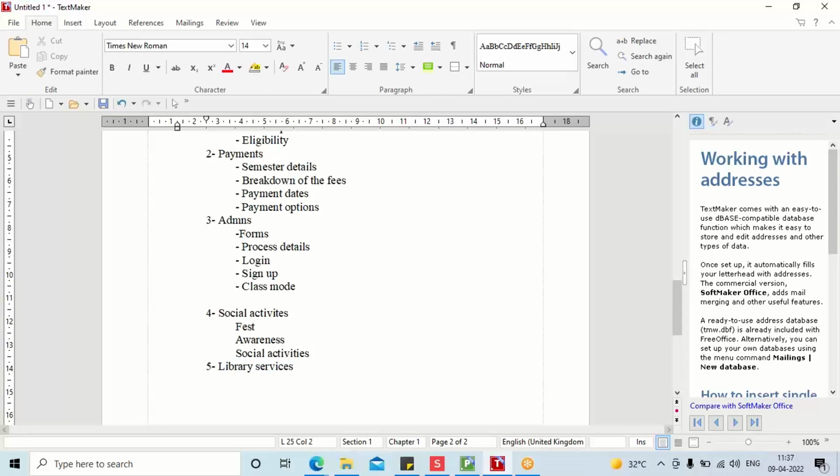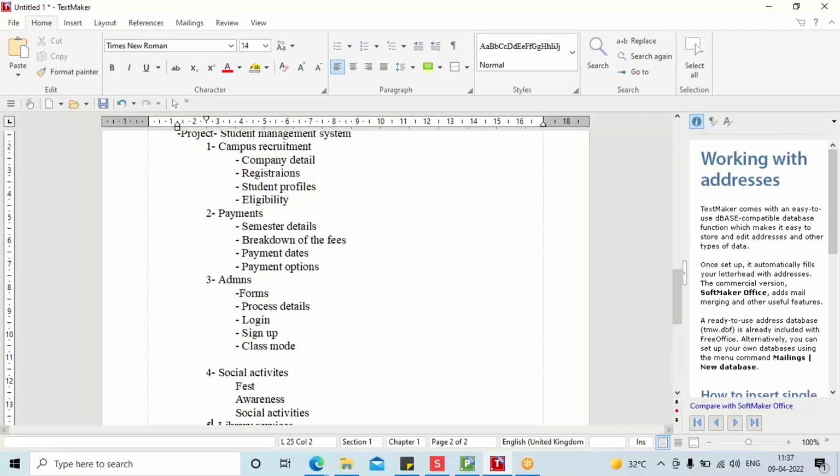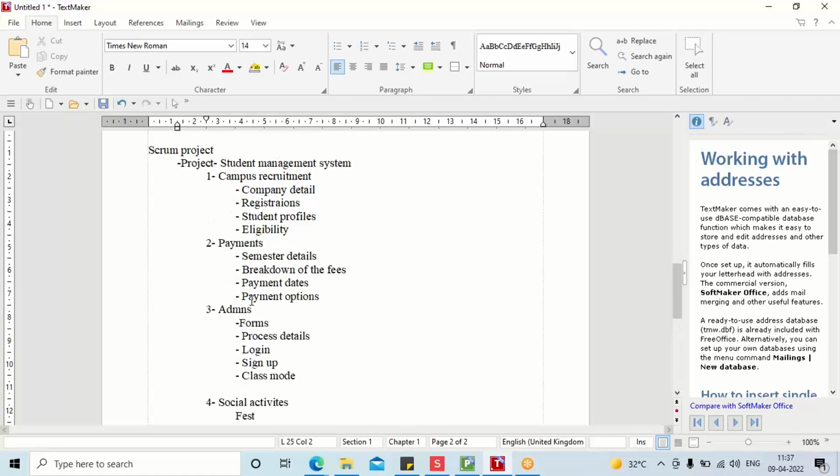I can deliver it to my client. You all agree? No. Yes. Because for our class session, I'm only saying that we have only these features. If I give the client these 5 features, my student management system application is completed. Because in reality, you will include all the features that have been mentioned in your project.